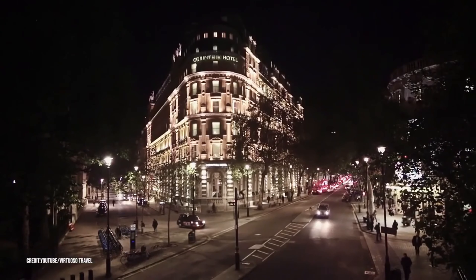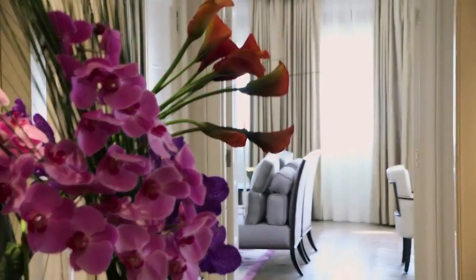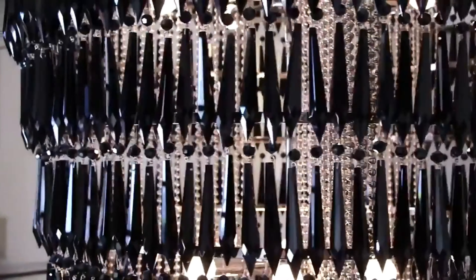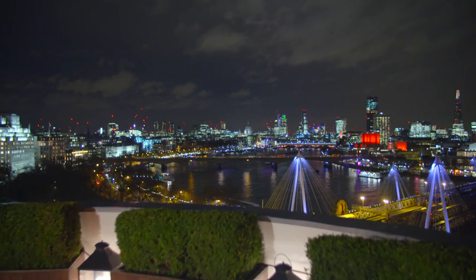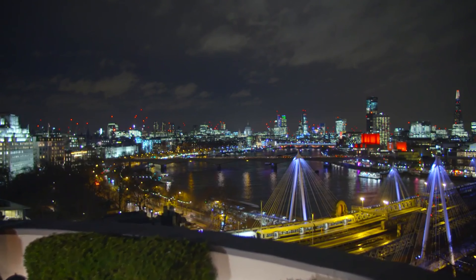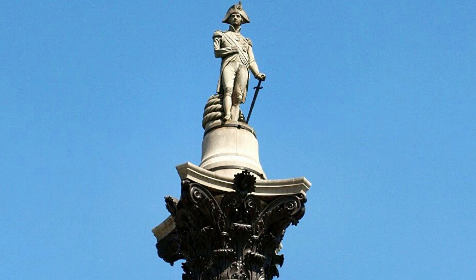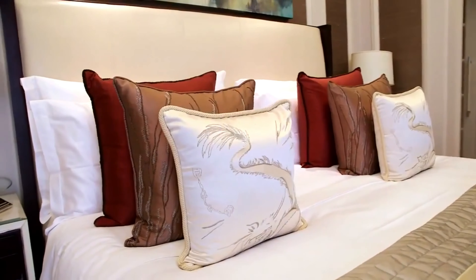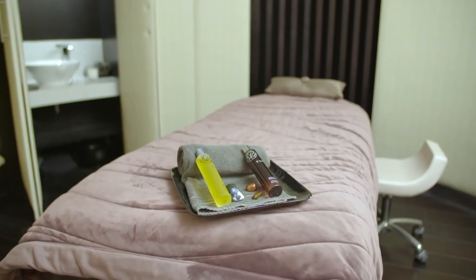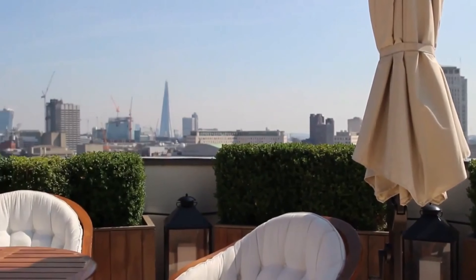Corinthia is lavish with its glass-domed lobby, grand floral displays and glittering chandeliers. The two-story Royal Penthouse Suite has views from its 680 square feet terrace of landmarks across the London skyline — the London Eye, Big Ben, Nelson's Column, St. Paul's and The Thames. This hotel experience is like a royal one, with a top-class suite featuring a private lift, built-in massage room, and a roof terrace offering 180-degree panoramic views of the city.